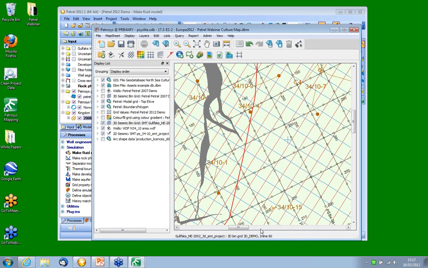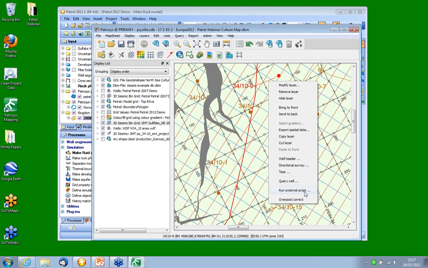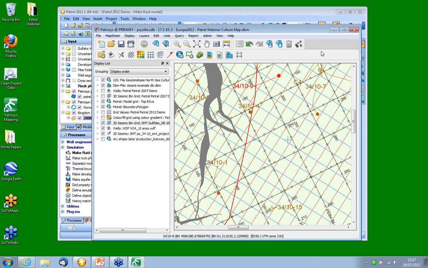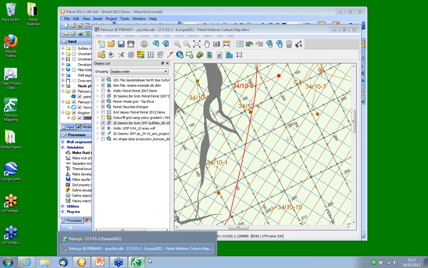Any item which is a line, point, or polygon displayed on my map, I can then export to Petrel. Now at the moment we're picking off individual items, so one thing at a time, and it's restricted to the area of this map.